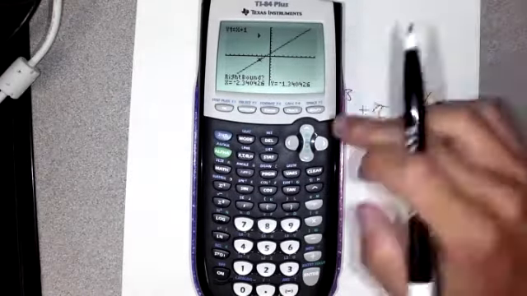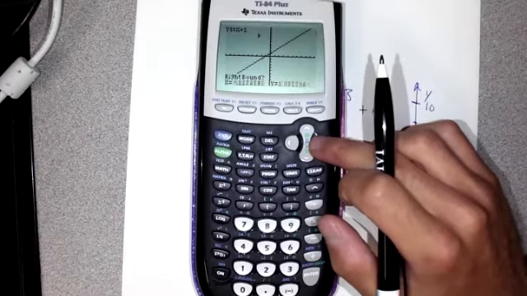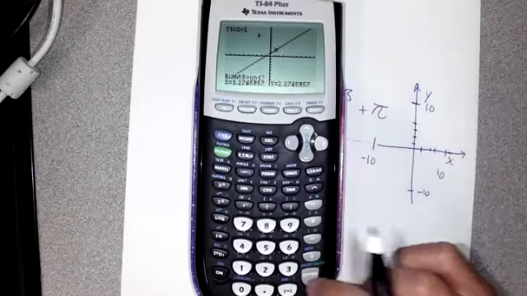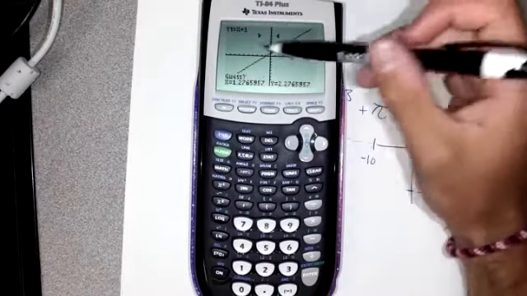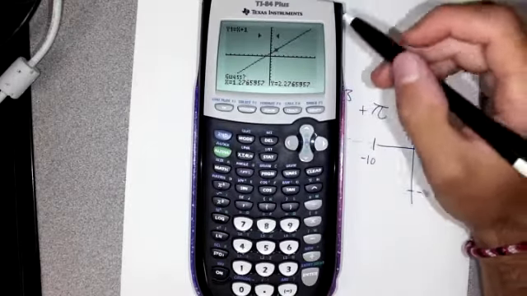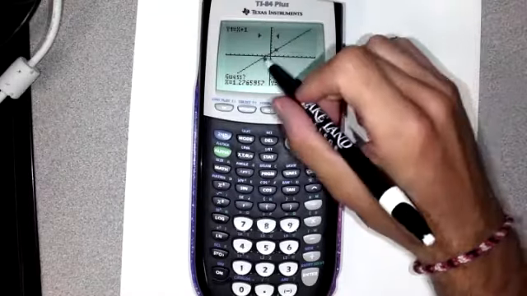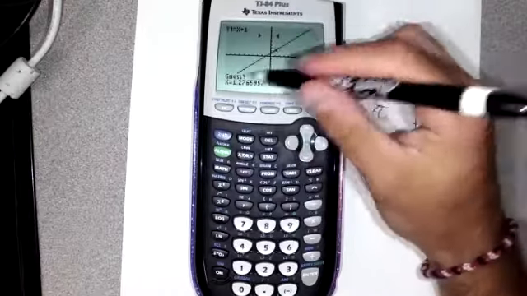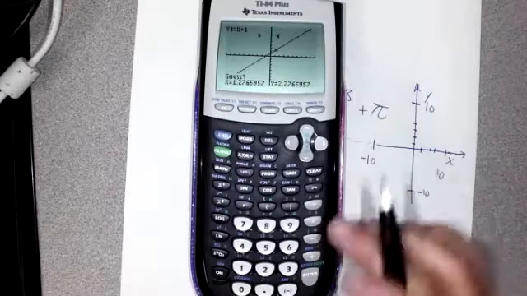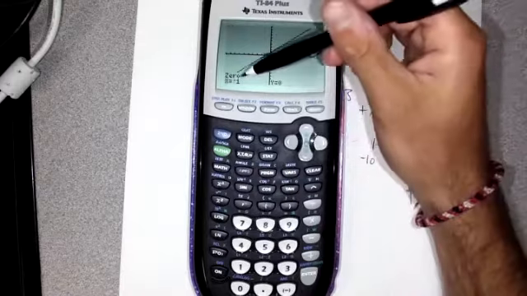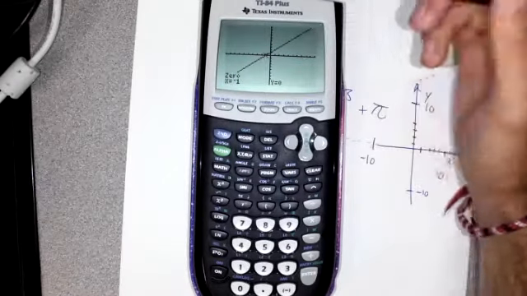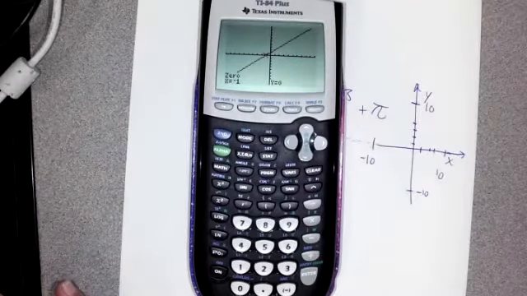Now it's telling me to add a right bound. So I need to go to the right side of where it crosses. Press enter. So now I have my left bound and my right bound. And I know that the x-intercept is between that bound. So it's saying, do you want me to find it? And it found that the 0, which is just when y equals 0, is -1, right? Which is really helpful.